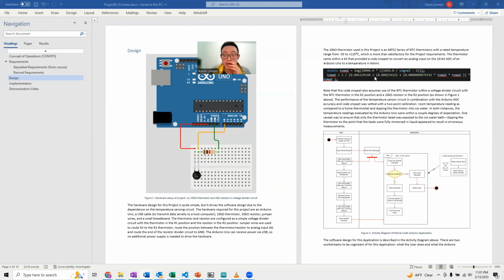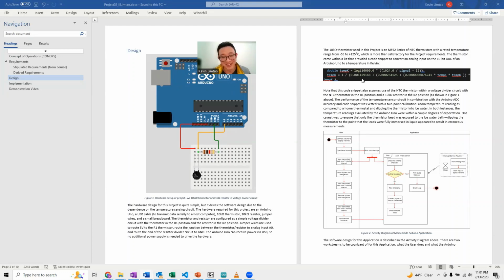The code snippet takes in the analog input reading. And as we all know, the Arduino Uno ADC is, I believe, a 10-bit ADC. And so we need to translate that. So that's this 1024 number in the code snippet that helps translate the counts of the ADC into an actual analog voltage reading. And then there is some math that is being conducted here that's specific to the thermistor I have in this configuration with the 10K resistor voltage divider.